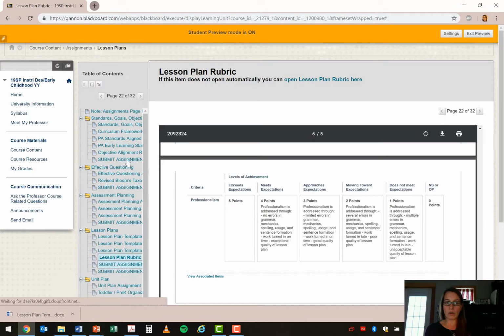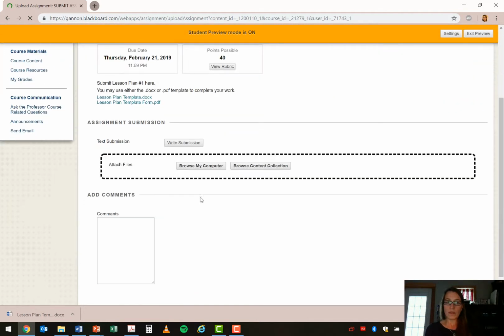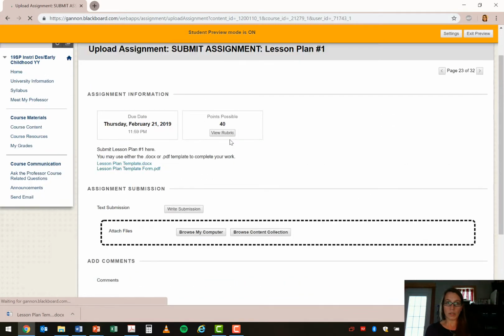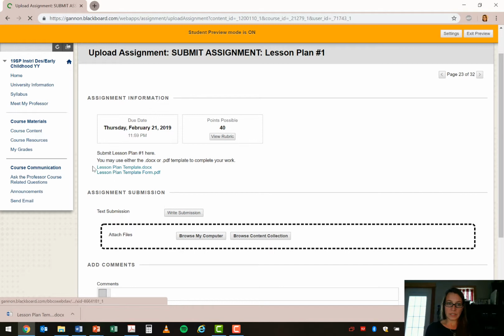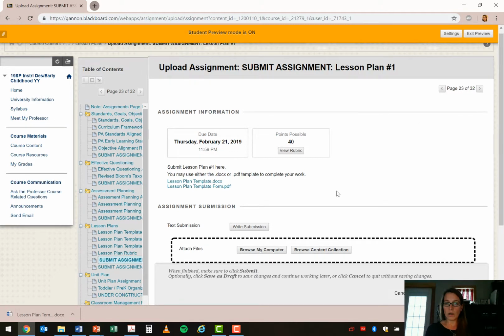And then when you're all ready, you just click on where it says submit the assignment, and you'll come up with the opportunity. You're going to attach the file, so you're going to browse your computer, find the file where you saved it, and it says here you're allowed to either use the docx, which is Word, or the PDF, either or.